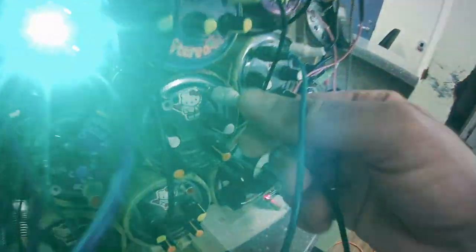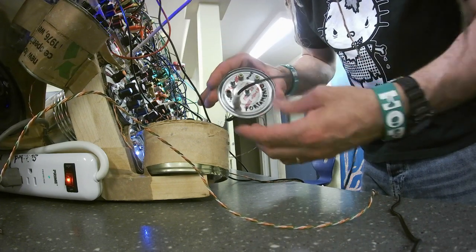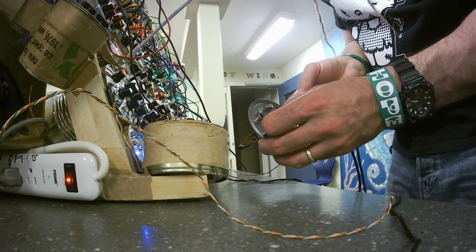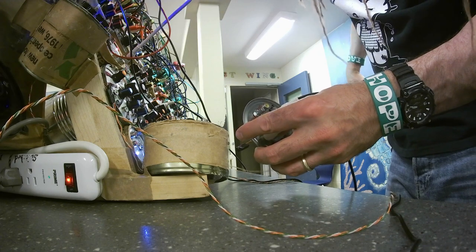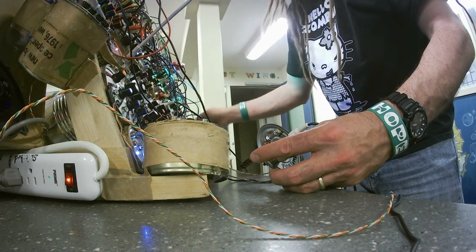So this is going to be my input. Here's the VCA we just finished. Oh my word, you can't see anything, can you? I'm going to plug in the sawtooth wave right there. Here's another patch cable to the out. I'm going to plug the other end in to the mixer and turn it up.